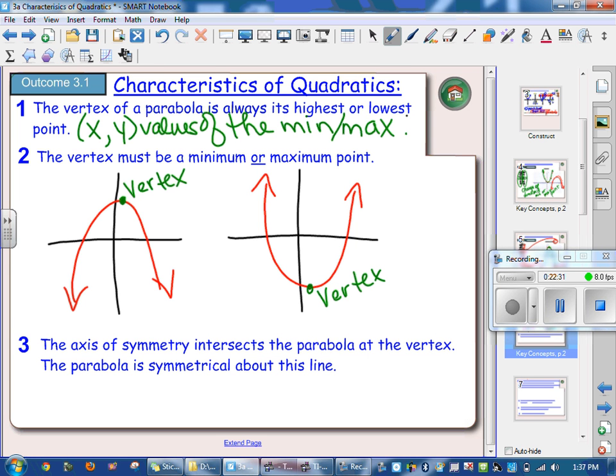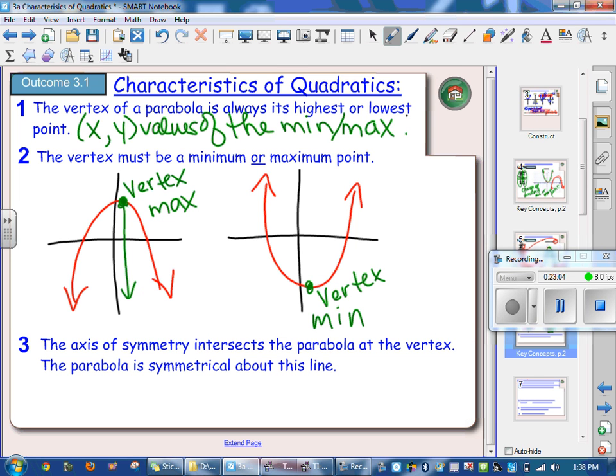How come? If we take a look at what's actually going on with the graph, I'm starting low, I'm getting up here, I'm going higher, but that's as high as I can go. I can't go any higher than that. Then I turn around and go back down. So that means the maximum height I can go is there, and then I have to be below it. Over here, this guy is a minimum, because that's as low as he goes, and then he changes directions and goes back up.